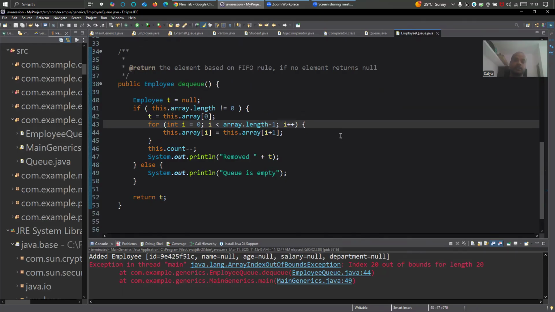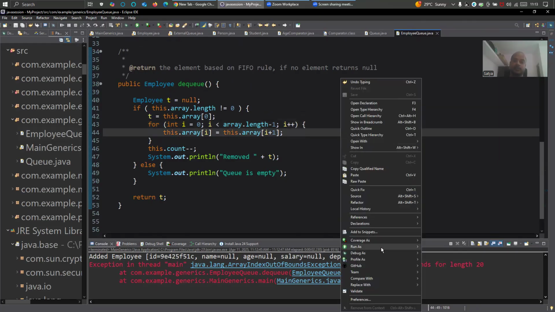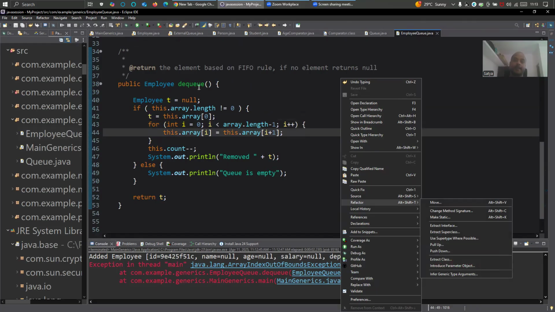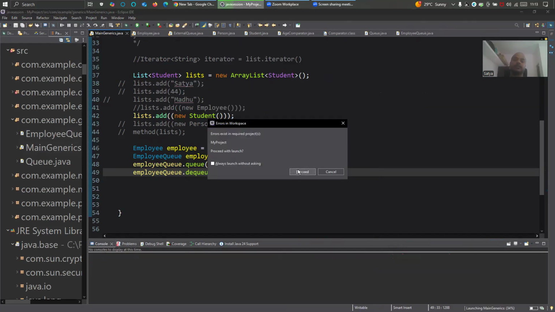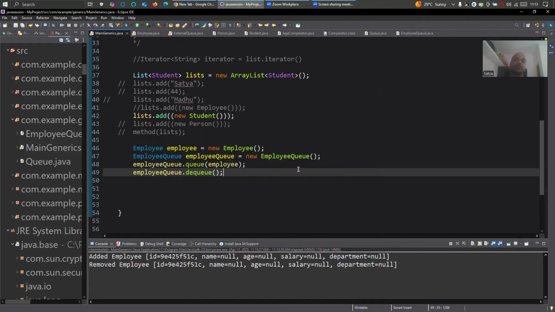Otherwise, it will throw an exception. Let me run it again. These are silly things while running. This kind of plus one, minus one logic you can always work out yourself. See, this is what we added, and we removed the same object.